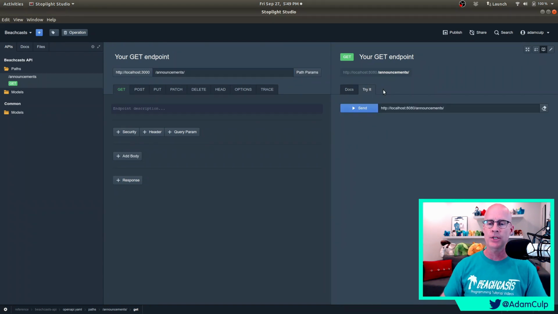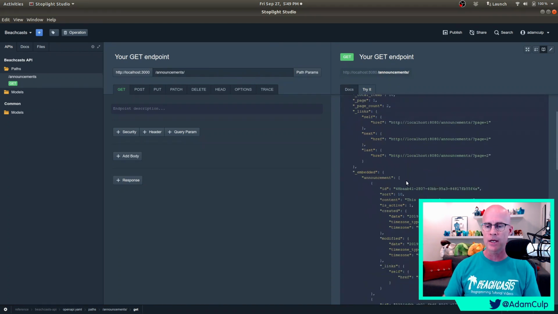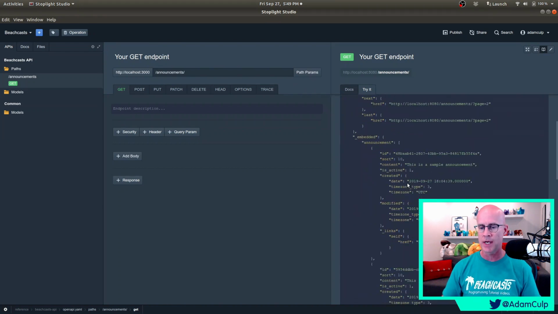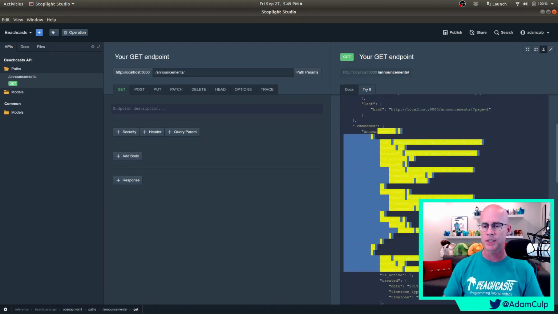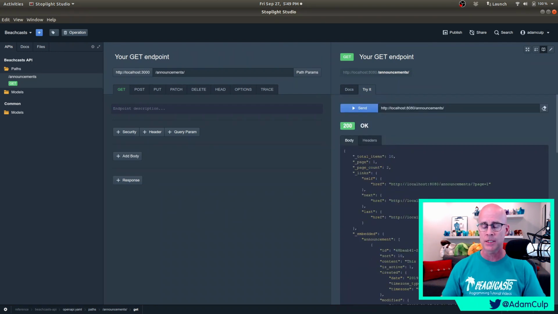However, if I click over to try it, we'll notice that there is actually a send. So I could send a request to this right now. And if I click send, then it'll go ahead and hit the API and come back with a response. So we've already got documentation that is working with our API. We were able to make that call. We got back a 200 OK, and we can see we got back the response of a list of announcements from the API, because the API is live. It's running on my local system in the Docker containers that we created in previous episodes.